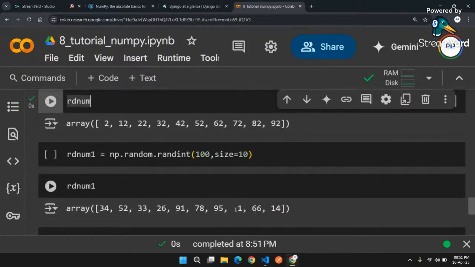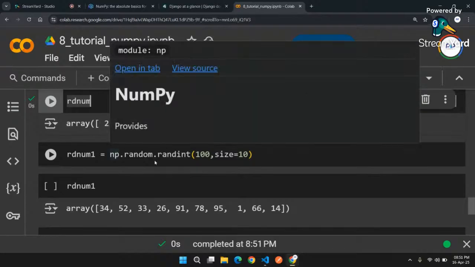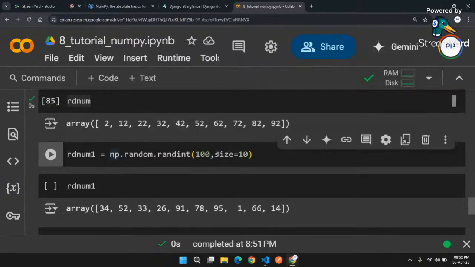Python has other things like random. See, there's a lot in Python. Python has what you can use to generate random numbers. Remember when we were doing the bank app application? There was a part where I showed you guys where we generated a random account number. Python has the ability to generate random numbers, and you can also tell it the size to which you want to generate the random number.